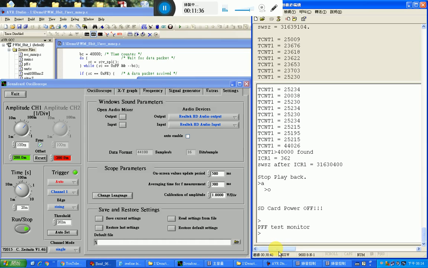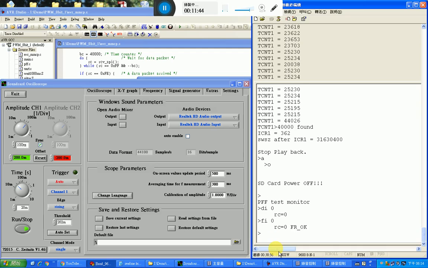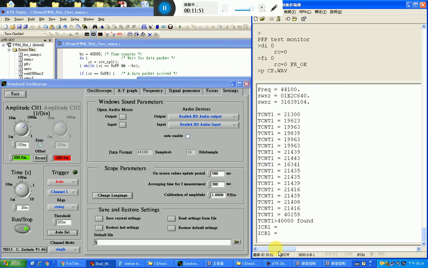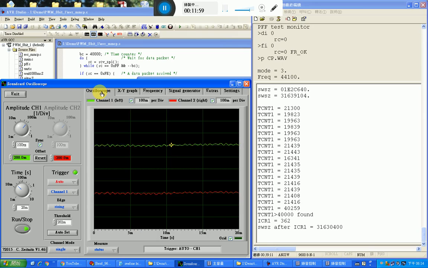And now I insert the SD card. I do the playback. Yeah, let's just make it like that.